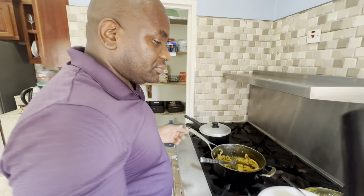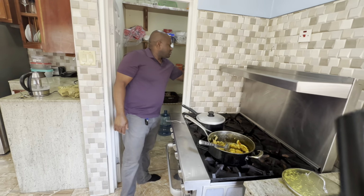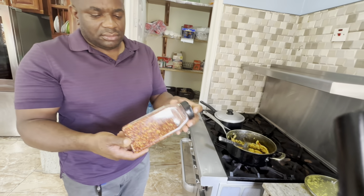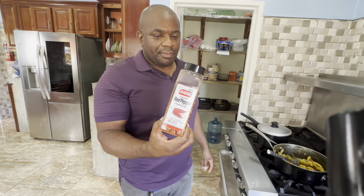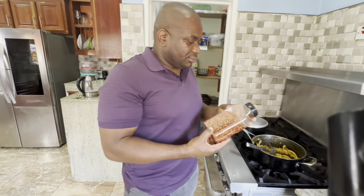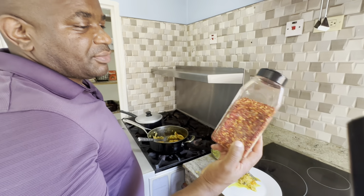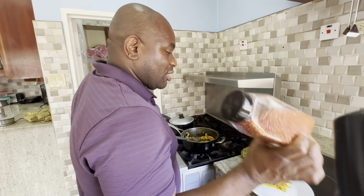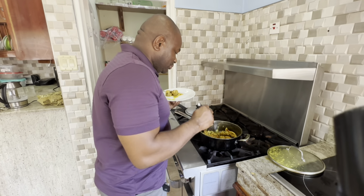I put scotch bonnet in there, but it looked like you never do. But if you have no scotch bonnet, do this. That is a scotch bonnet seed. What is its name? Red pepper. Okay. Yeah, so you can have scotch bonnet. Seasoning is expensive, so if you improvise, this gives you almost a flavor like the real scotch bonnet pepper. Thank you very much, Papa. That's your way out. All right.